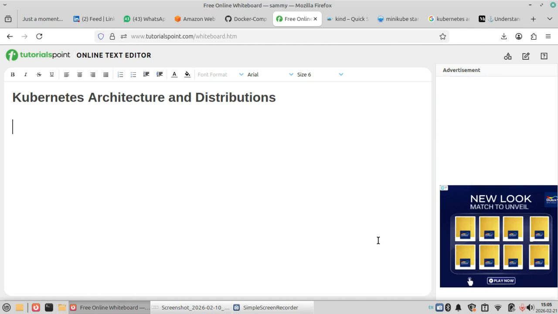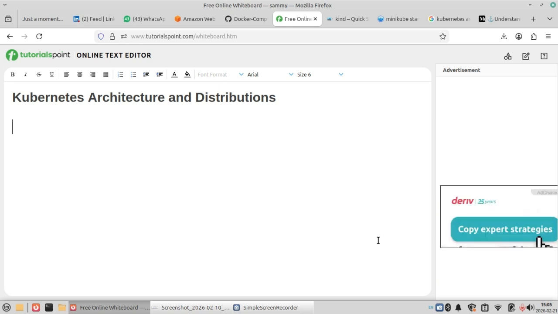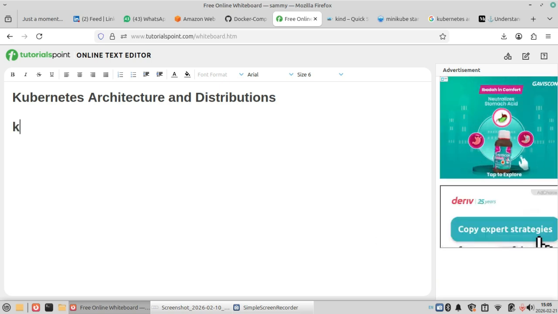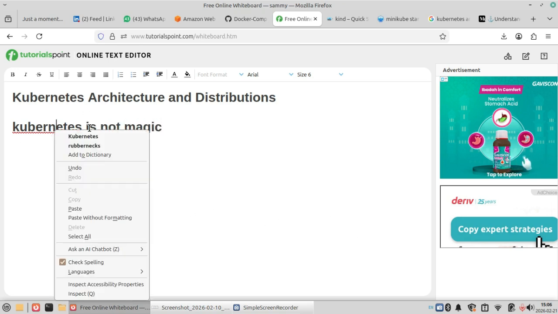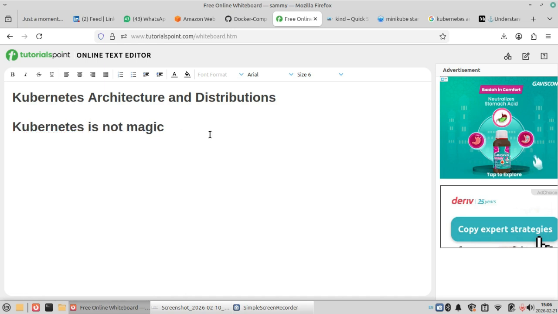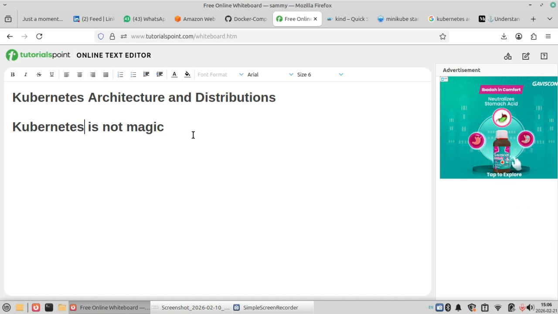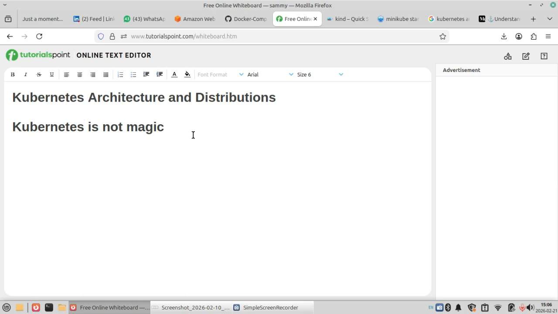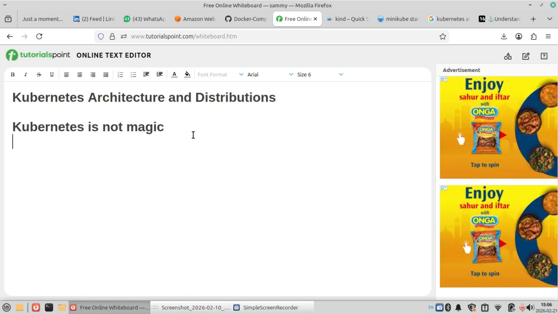All right, so before we start, let me remind us that Kubernetes is not magic. Kubernetes is actually easy. Understand Kubernetes as a group of components working together. If you understand who does what, if you understand who talks to who, then Kubernetes becomes very easy to reason about. So in today's video, I want us to understand just one big picture.